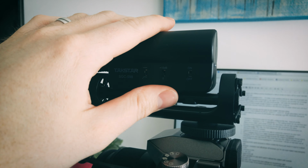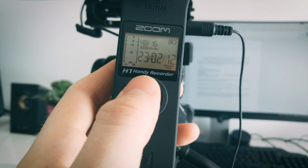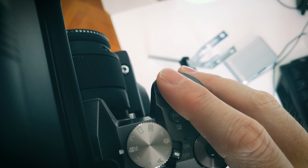Things to remember. Turn on the Takstar with a fresh battery in it. Check that it is connected to the G7. Press the recording button on the Zoom before you leave the subject. Check the pickup of the audio and press record with the G7 with the right settings.